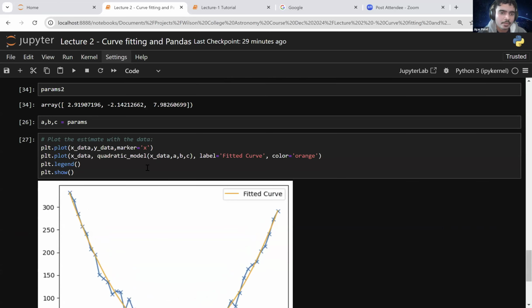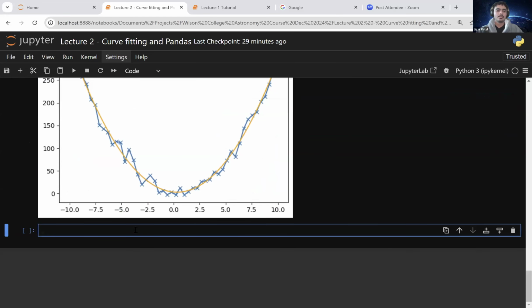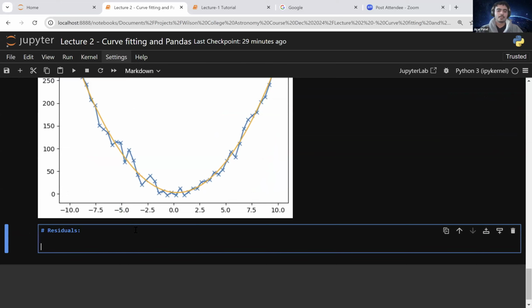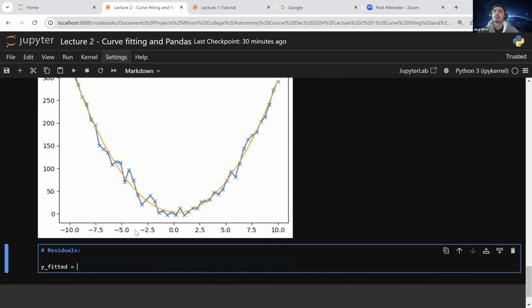I think residuals is nothing but, what's that thing called? So we need y fitted values, and that is going to be a quadratic. I think it's the quadratic, is it? Yeah.